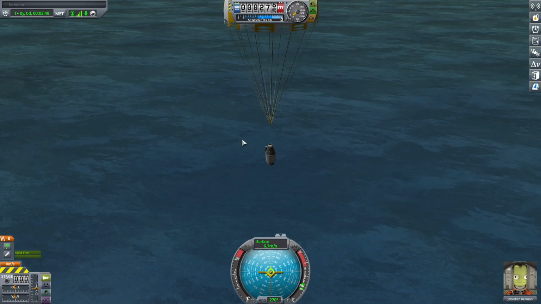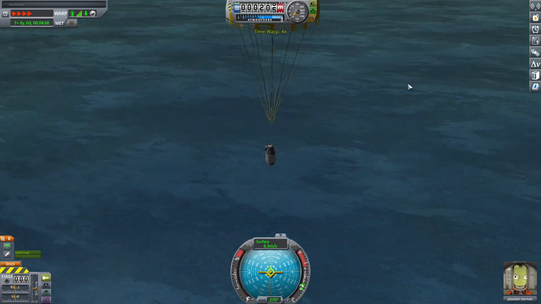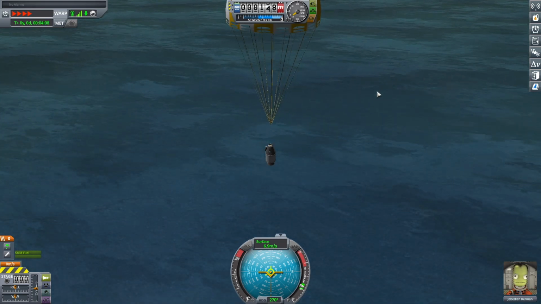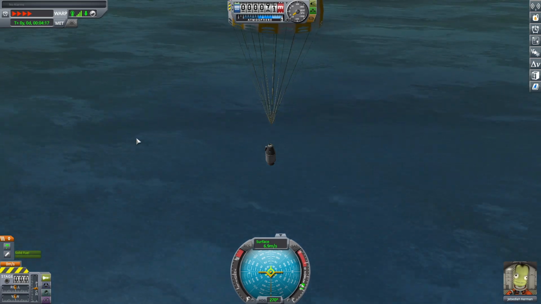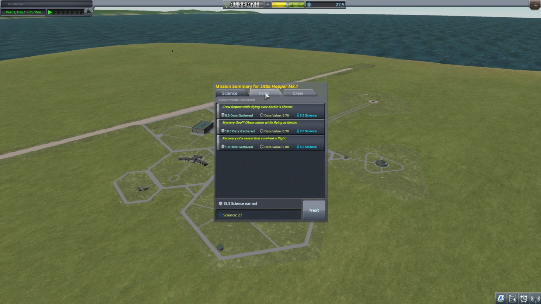So I mean, nothing's gonna happen because of this. It should be fine still, but we can at least speed up time once again here, and that's going to complete both of those objectives, and we get an extra, I think, 6 grand a piece there, so that way maybe we can pick up a new building or something, or just hold on to the cash for a little bit longer. We made 15 science from that run.